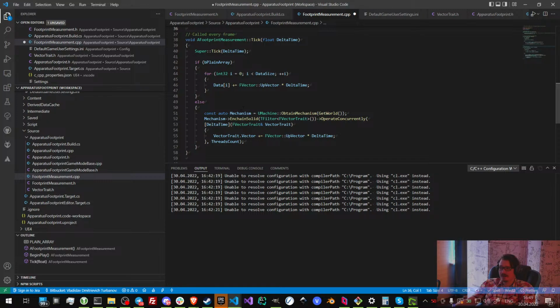So you basically obtain the mechanism for the world that we are residing in for this mechanic. Basically, this costs almost nothing, shouldn't really be important. It's not entity count based. It's just a single operation. It's pretty trivial. It's already cached within the apparatus, so it's not an issue.